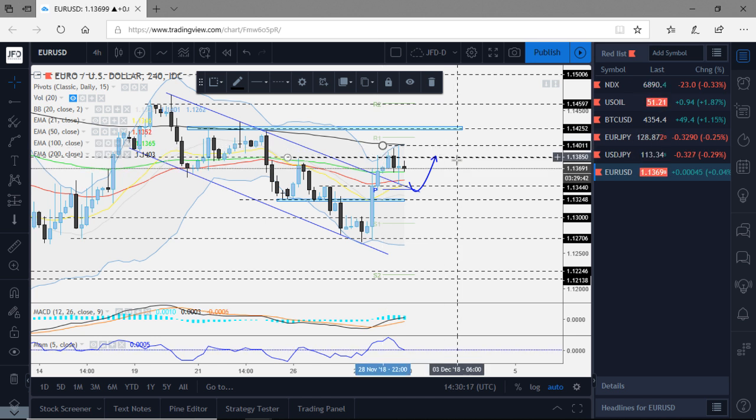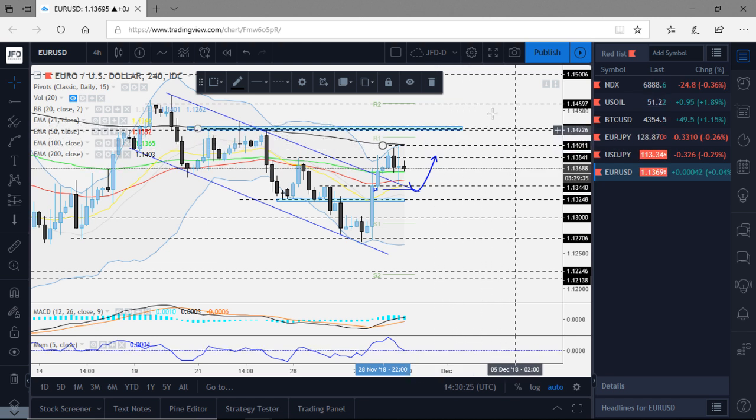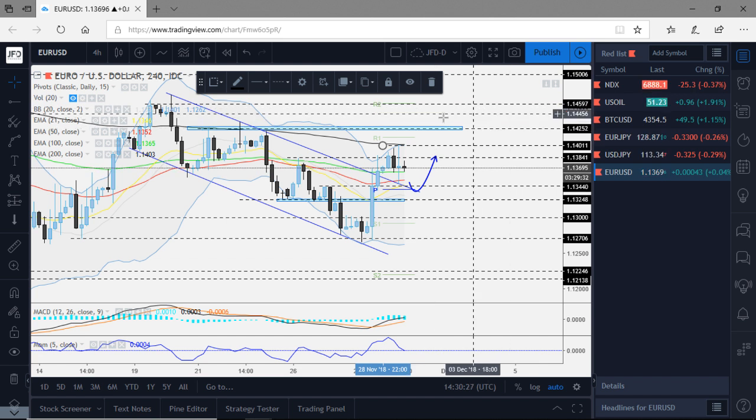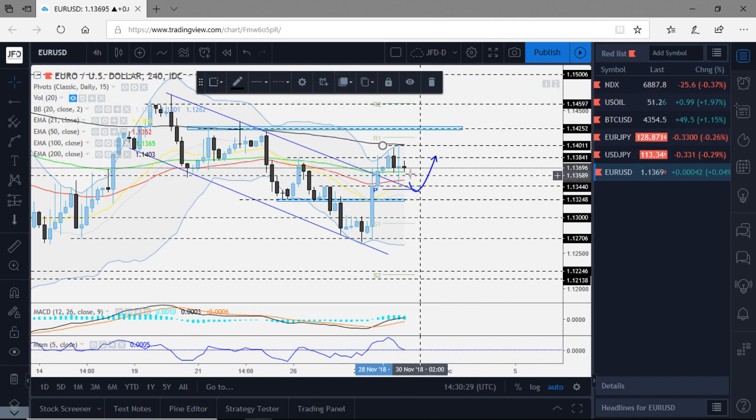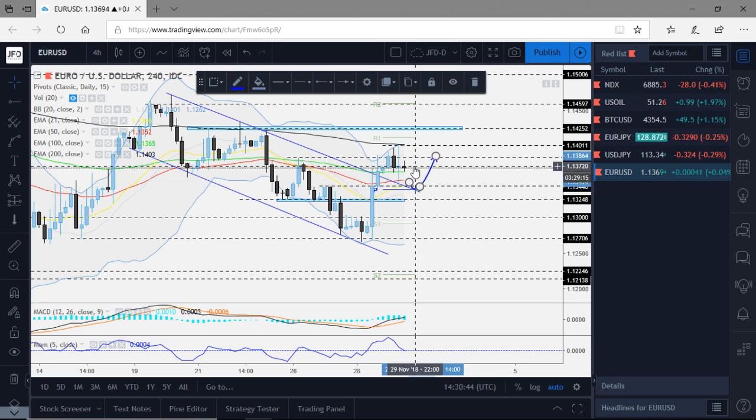For us to get comfortable with higher levels, we'll probably aim for a break of this area here around the 1.14 level. A nice good break above the 1.14 could open the path towards the 1.1425, or even going higher towards the 1.1460. So for now be very cautious, be very careful. Certainly this is stalling right now, so it could go back down to test the upper side of the falling channel, but again, be very careful. We could see maybe a reversal straight away back here, and if we do see something like that, keep your eyes on the 1.14. A nice good break above that could open the path towards these higher levels.